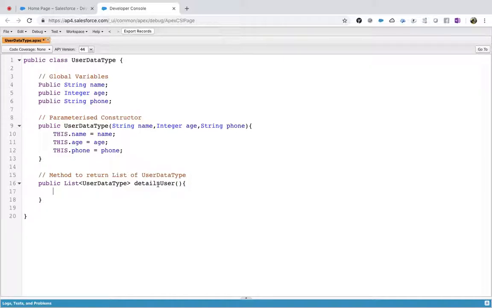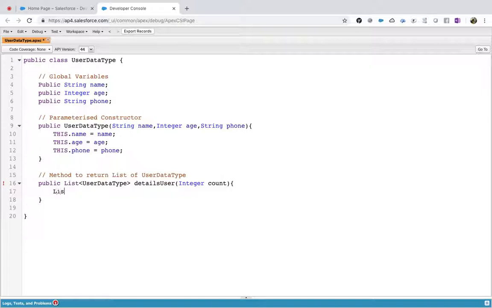It should return a list of user details. Here I will say number, integer 10, integer count.